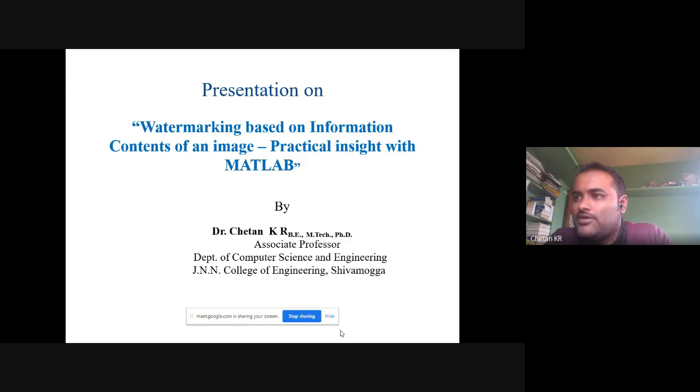And as Raghu introduced, I'm working in JNNC as an associate professor, and I have done my PhD in this area itself, particularly intelligent watermarking, where we proposed a novel idea of combining multiple watermarks inside a single image, and analyzing the image to get the sensitivity areas. You take any image, every image will have different levels of sensitivity. Mark those sensitivities, and then according to that sensitivity, apply the watermark. That was the research that was carried out and was awarded in the recent defense. Yeah.